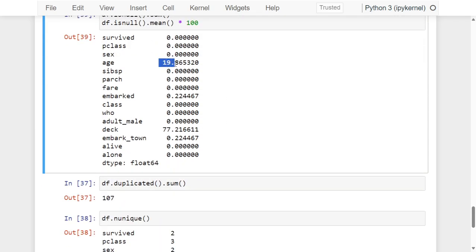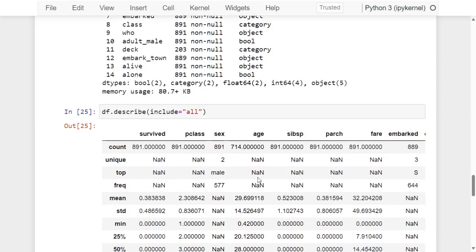There's 19.86% of null values in the age column. And I have told you that it might be 80% of null values in the deck column. And this is the proof. It is almost 80%. See it? 77.22. Wow. This is a huge percentage of null values in this column. So this is how you can do this type of data analysis.